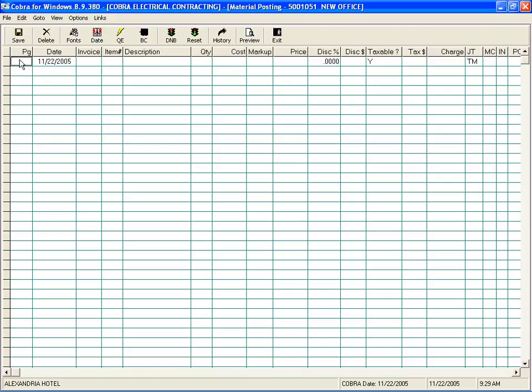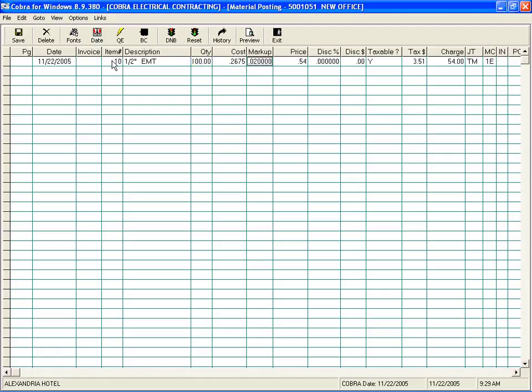You can even bill out a job by limiting the invoice to a certain page or section of the job as well. But because this is a T&M job, I'm just going to press enter through my first line here. Now the item number, this represents the item number for any item in my material price book. Now if you've already built your field sheets, you know that you can type in an item off the field sheet. It will bring out the description, and then you can just quickly enter the quantity for that item that was used on the job.